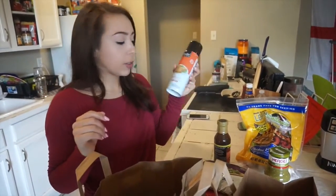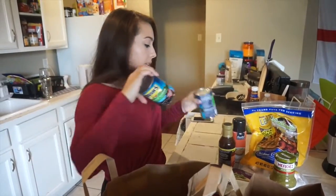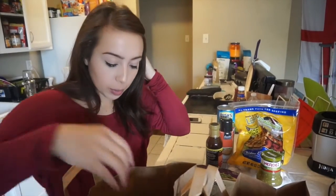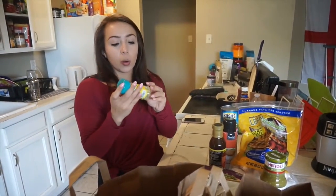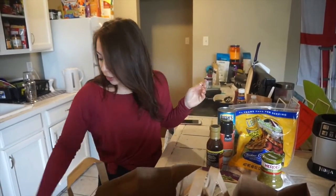And then I got some fat-free cooking spray. Got 2 cans of reduced sodium black beans. I like to mix those with my chicken and veggies just so it's a little bit fuller and add some protein as well. I got some Mrs. Dash garlic and herb for chicken or just pretty much anything that needs some flavor.